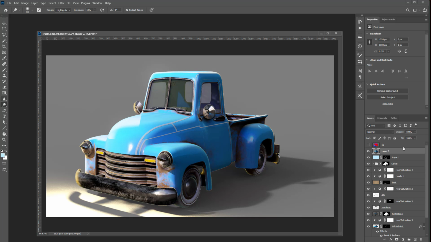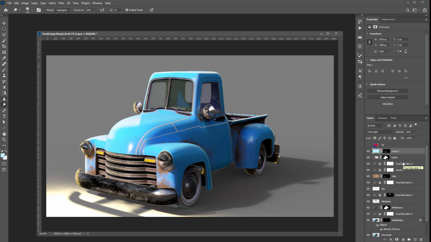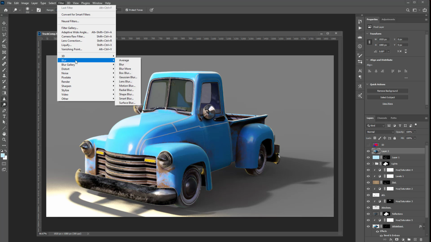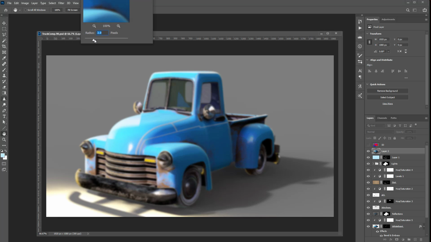Actually, speaking of bloom, let's go ahead and get rid of this layer. We spend a lot of time doing post effects and capturing all that, but you can just do that stuff manually. We can literally just add a layer for it, or we can do Control A, Control Shift C, Control V again. It's just pasting merged. So we have this entire thing here. We're going to go to Filter, Blur, Gaussian Blur, and just crank that up.